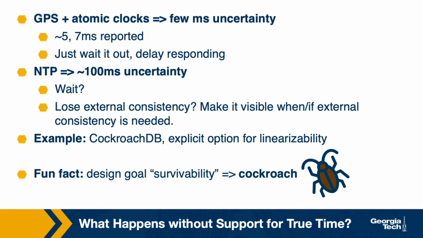One fun fact is that this CockroachDB system derives its name from what was really a design goal for the system. The system was designed with a goal of survivability. It takes extra care to deal with all sorts of possible failures and, like a cockroach, to survive all of it.